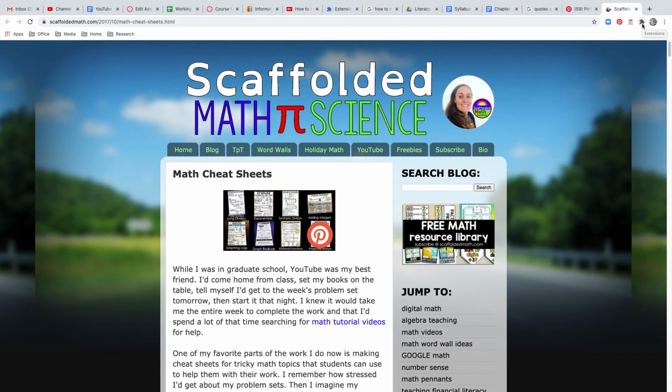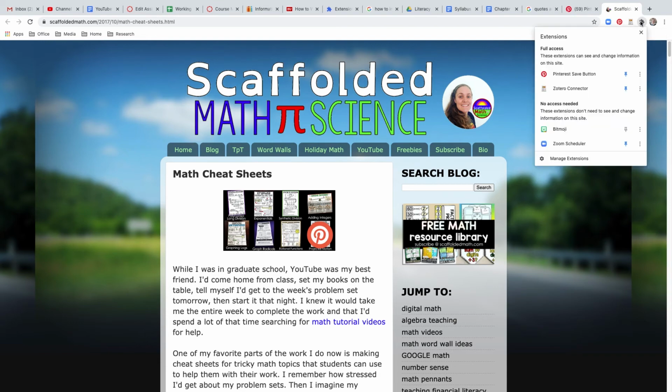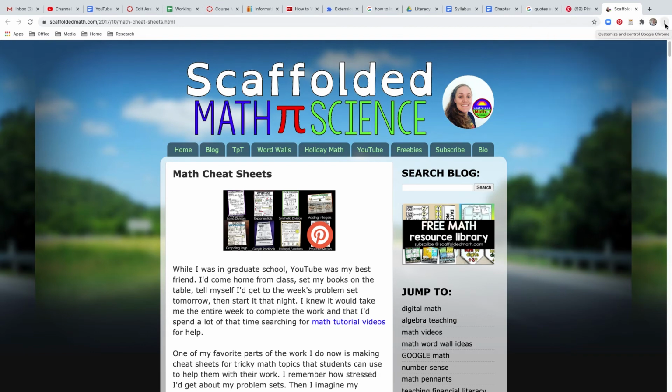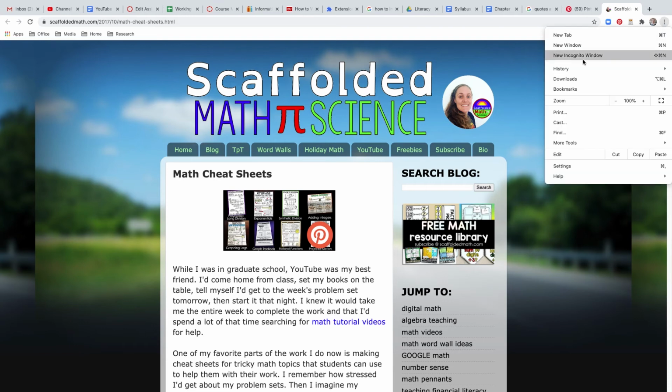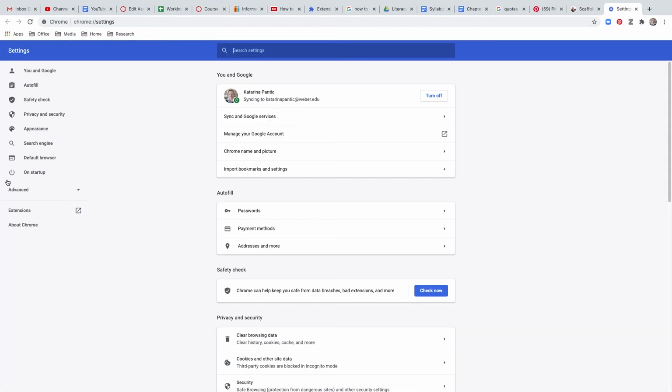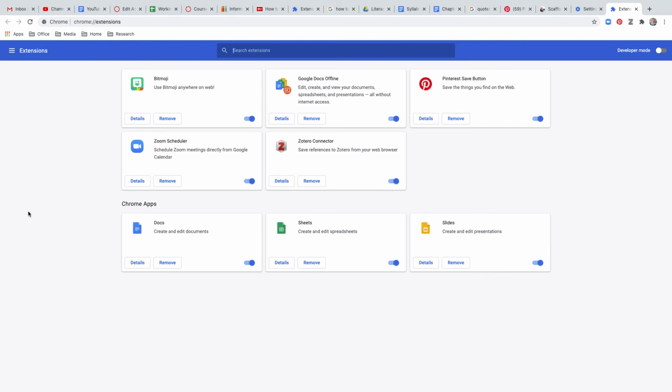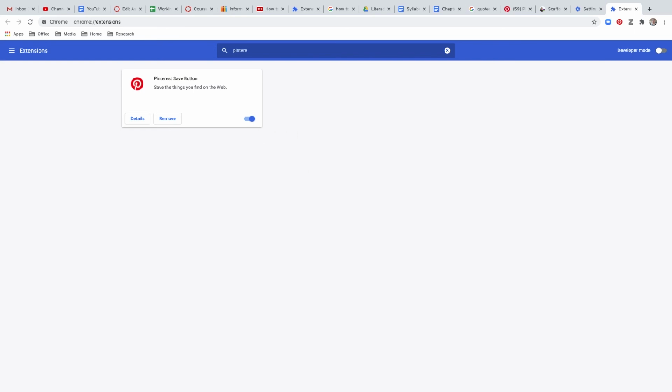And usually what I do to add an extension is either click on this little puzzle piece and then manage extensions, or if you don't see that puzzle piece, you can go to these 3 dots for customizing and controlling Google Chrome, and then go to settings, and then you should have access to your extensions here on the left. When you click on it, you can search different extensions. Mine is installed, but for you, you will get a card that looks like this, and it will say install. You will click on install.